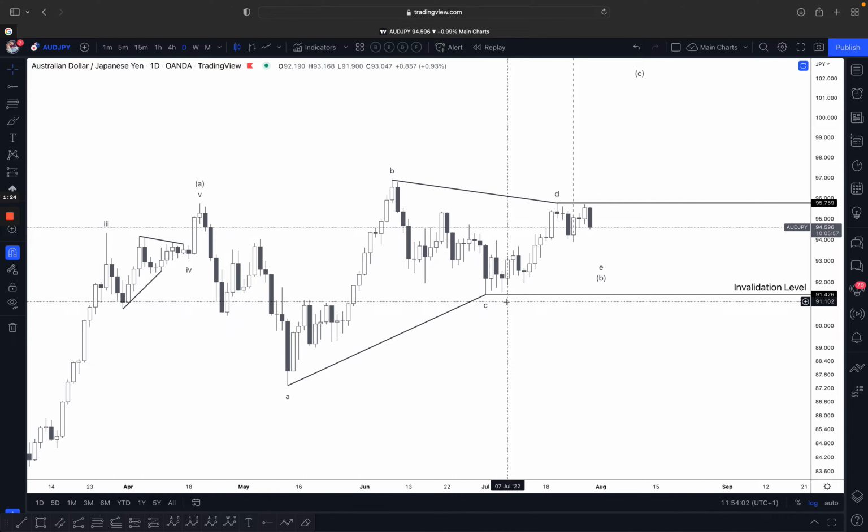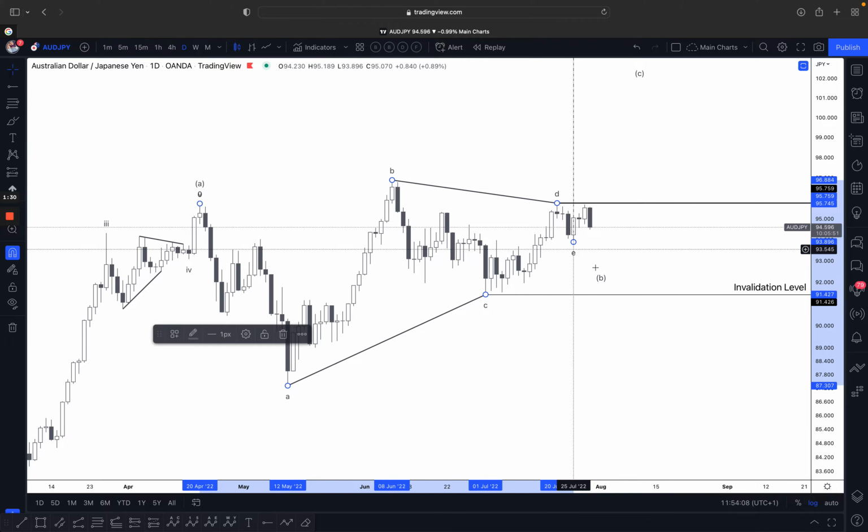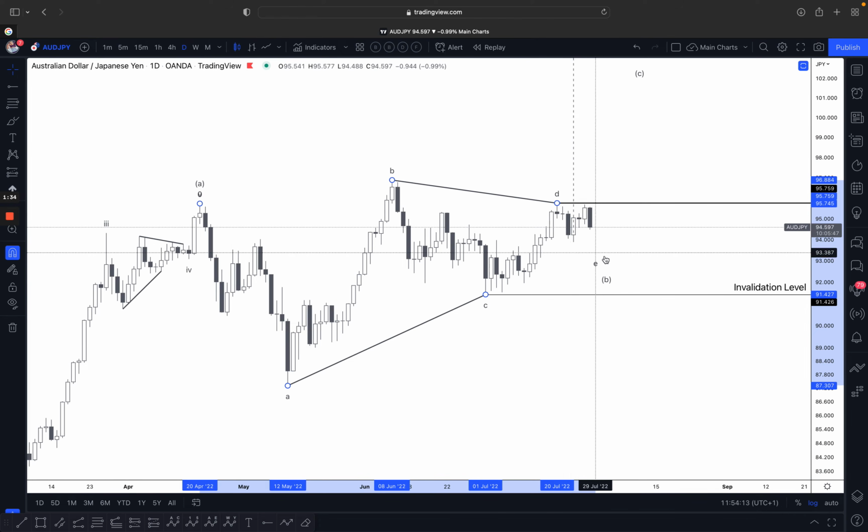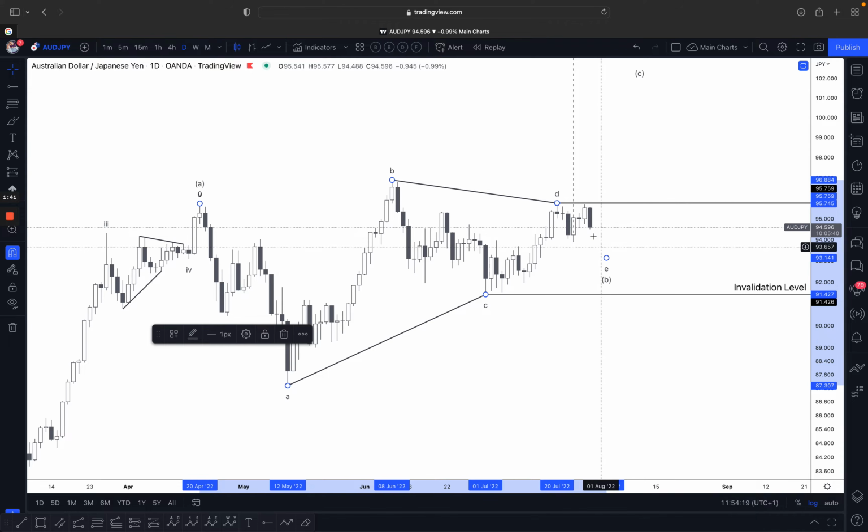And another thing I would like to mention: yesterday I saw this price action going to the upside. I was thinking, am I going to get a small E, and is this wave E even convincing? But it seems like we may actually be pushing down to another low and seeing a nice clear three-wave sequence into wave E. If we see this push down, I'll be very, very happy, because then obviously everything is in proportion, and then I'll be more confident when price breaks through wave D to the upside. So it seems like a very recurring theme throughout yen pairs.